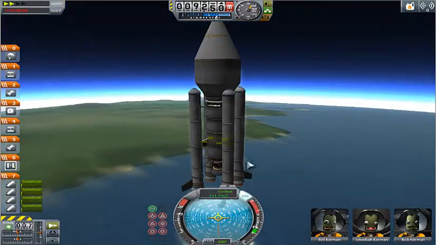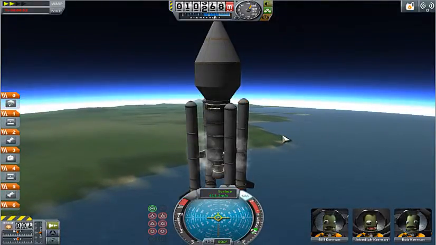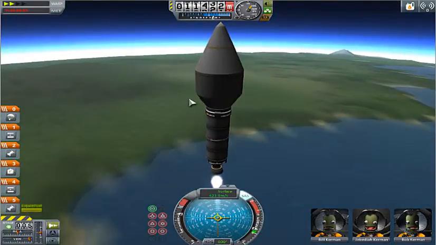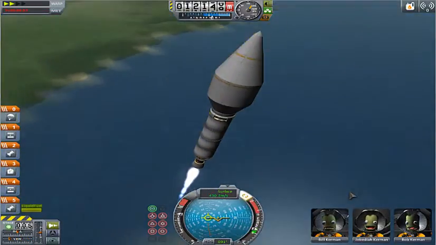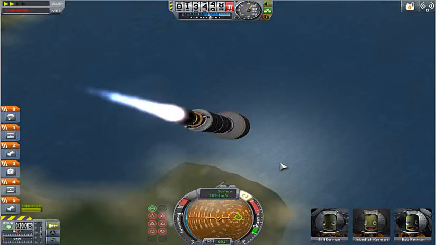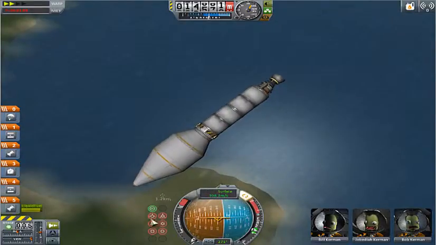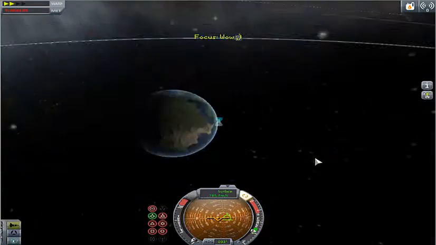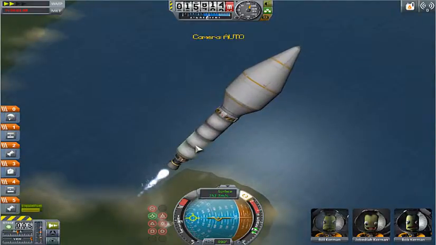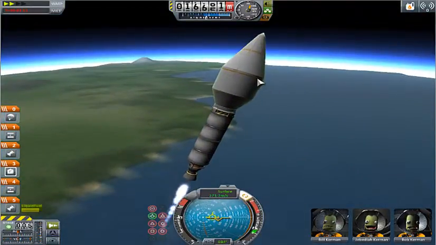Oh god. What is that? Okay, separation. Mainsail start. What was that? Start roll. What was that? No. Oh dear god. Oh dear god. No. No. Oh dear god. What's my trajectory at? Oh, I'm barely. We can salvage it. We have the technology.